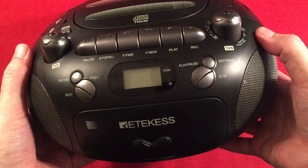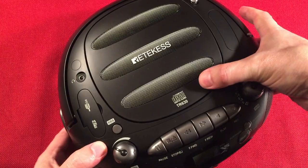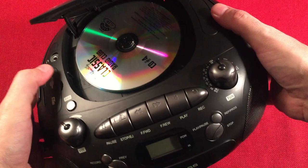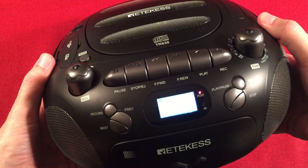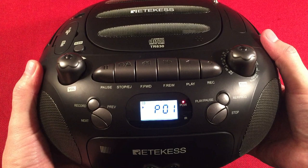So let's go ahead and go to the CD-ROM. I'm just going to show you here. Open that up. It's a pretty basic setup. As you can see, you just have to pull it out. It's got a press-on spindle. Okay, pretty basic there. Close it. Again, you get the little finger spot there. And then we're going to turn it to CDs all the way forward. Now, I did notice this puts out a lot of RFI. If you're next to another radio and you initiate the CD, it does produce a lot of RFI. So we're starting up the CD.